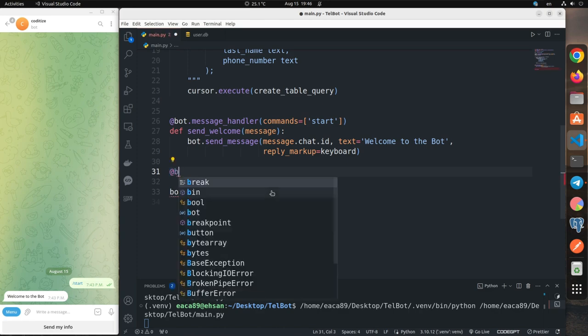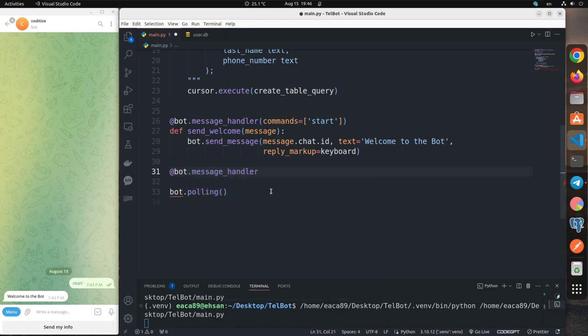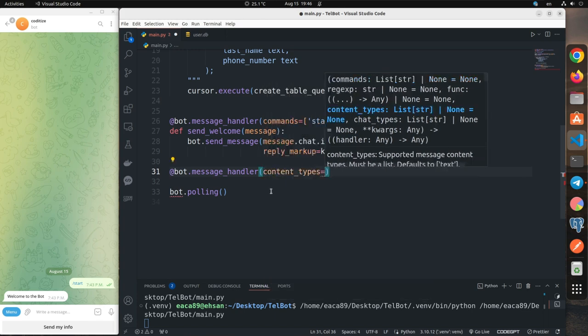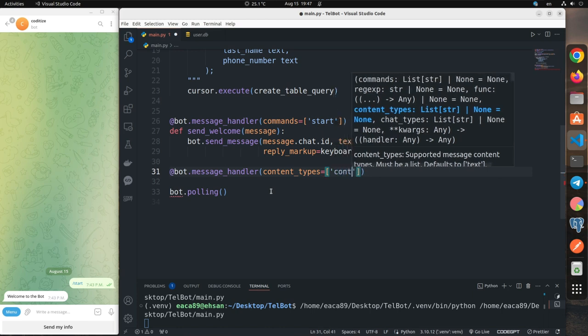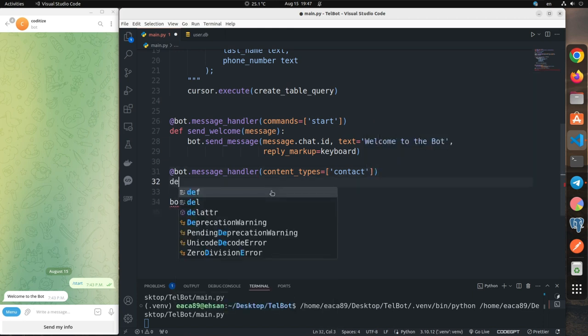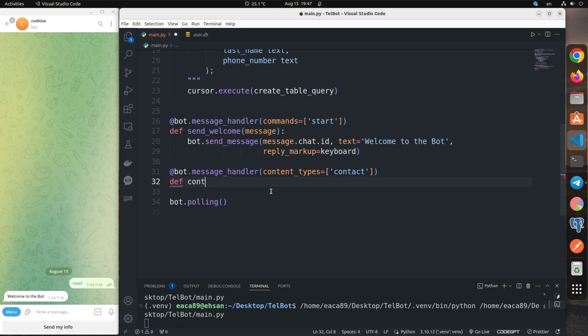So I type bot.message_handler, and here content_types, I need to set it equal to contact. In my previous videos in the Telegram bot playlist, which you can find on the top right of this video, I talked about content types. So the content type is contact. Then I need to define a function, def contact. Inside here I have a message parameter.